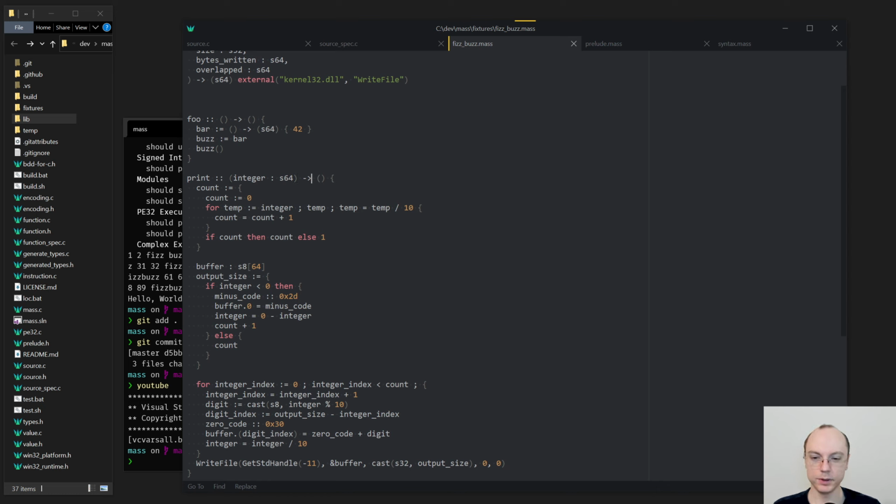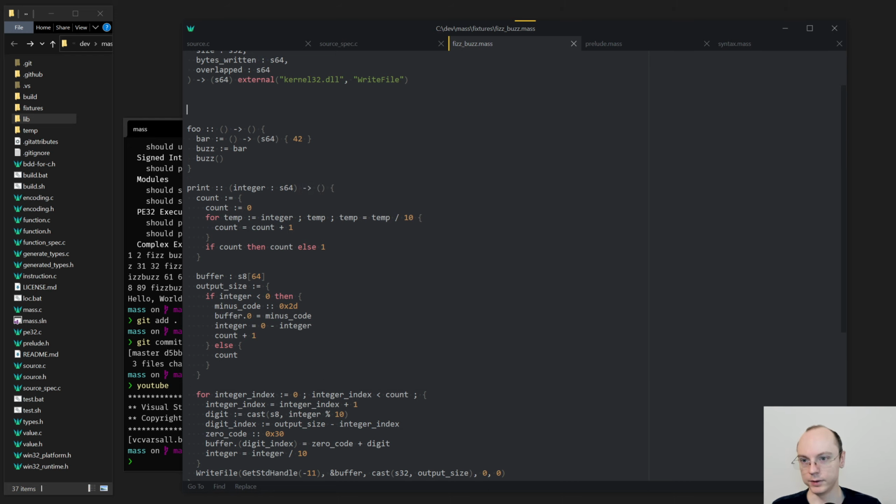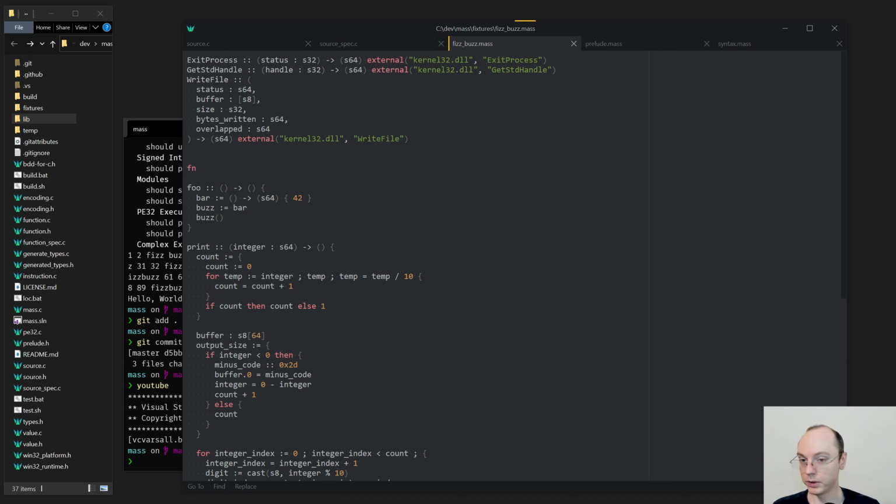Also, because the current syntax relies on this arrow to be present for parsing, getting rid of it for cases where we don't have any return values is possible but awkward. So in a sense, that is also just kind of an annoyance. After thinking about it for a bit, I think I will go with a more Rust-like approach, where a function starts with a function keyword. It also makes parsing more efficient, because once you come up to the keyword, you already know that you're going to be parsing a function. It doesn't really affect the complexity, it's just speed in a sense, because you don't have to look ahead.